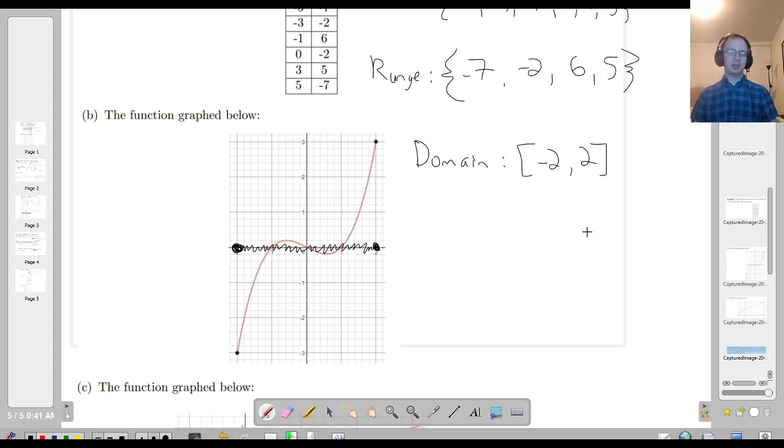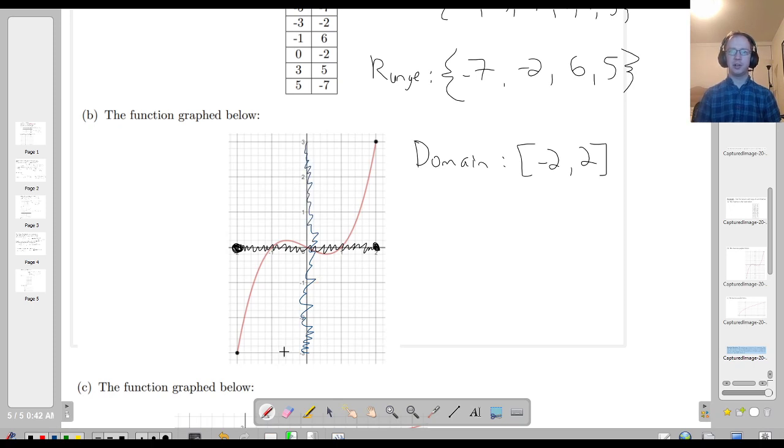Now the range, on the other hand, is the set of all the outputs, or in other words, the set of all the y values. So what I'm going to do is take this whole graph, as if it's made out of yarn, and squish it into the y-axis to see what coordinates I hit. Okay, so if I squish that into the y-axis, let me do this in blue, I would hit all the points from down there, all the way up to up here.